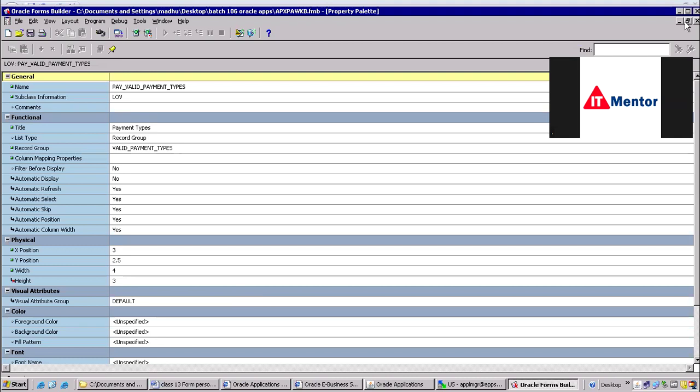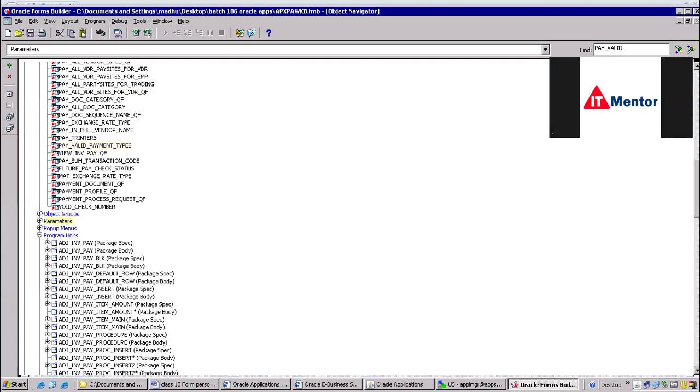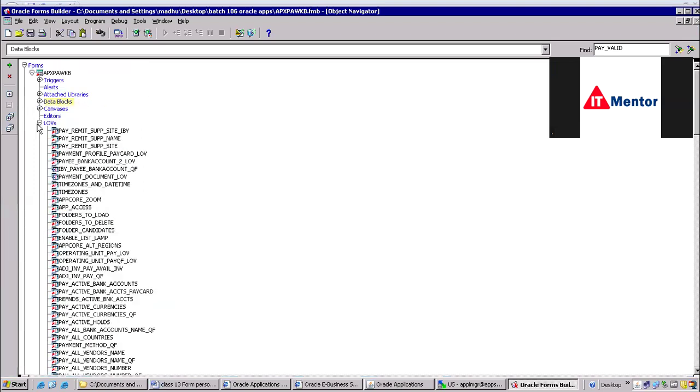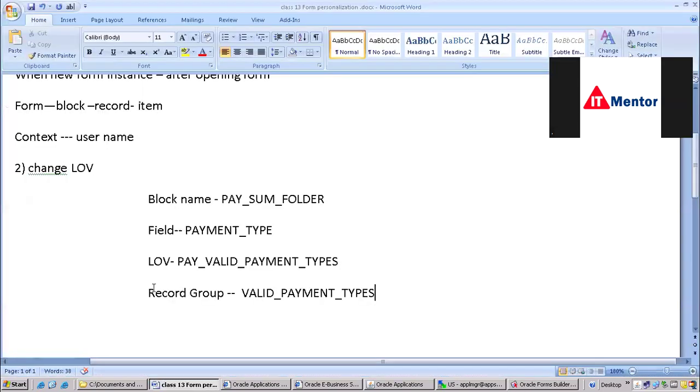Now, valid payment types, you need to expand it. As of now, what we did, we identified the record group name. So this record group we have to identify so that it will give a query.